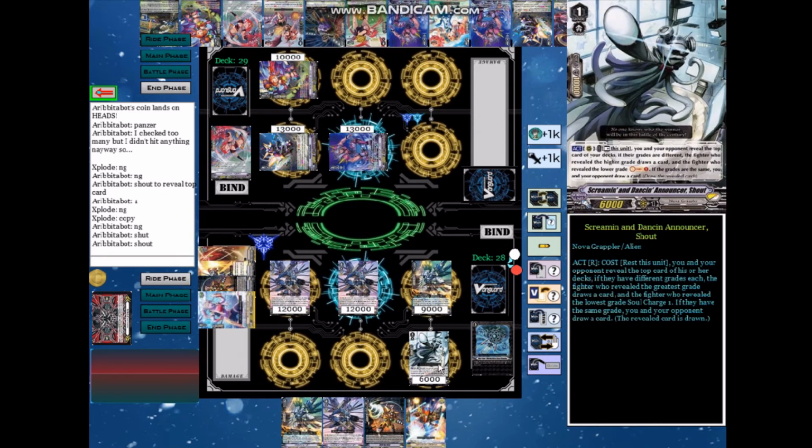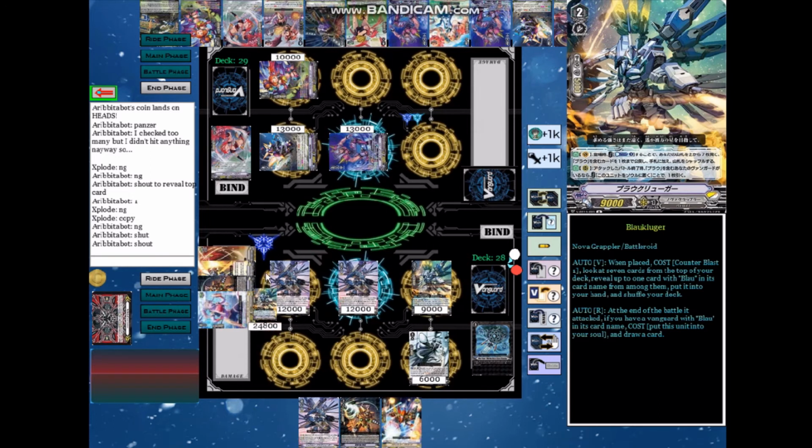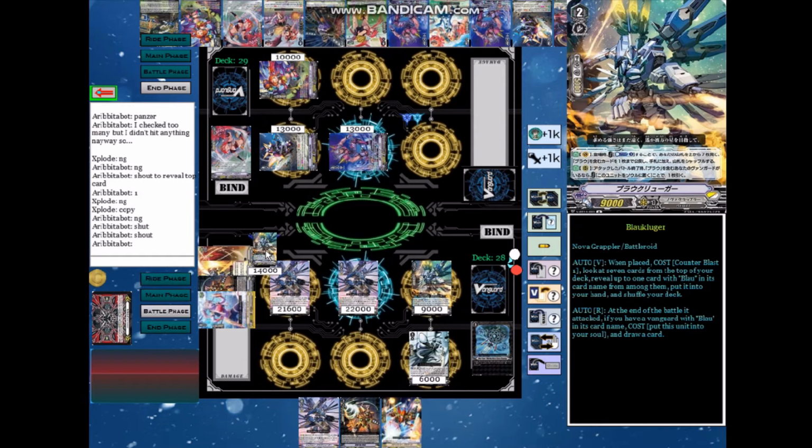So then I call down Blau Kluger. I call down Stern Blau Kluger. I believe, yes, I call down the other Blau Kluger to draw more cards, as we have a problem, and that is we don't have Galaxy Blau Kluger.